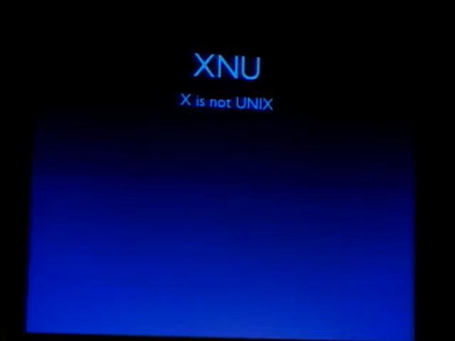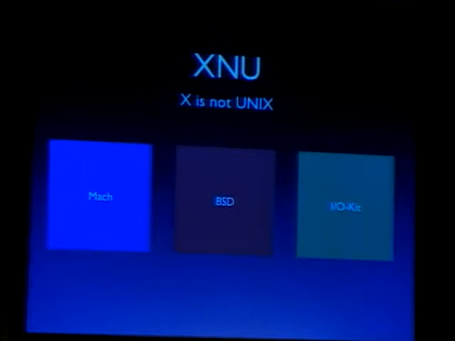Well, let's look at the architecture of Mac OS X, and we'll start with the kernel, which is called XNU. XNU stands for X is Not Unix. And so much for Mac OS X being Unix. But more on this later. The kernel consists of three major parts that are Mach, BSD, and the I/O Kit. Mach was originally a research project at Carnegie Mellon University, the CMU, started in 1985. Mach is the microkernel project. So let's first look at the difference between a monolithic kernel and a microkernel.